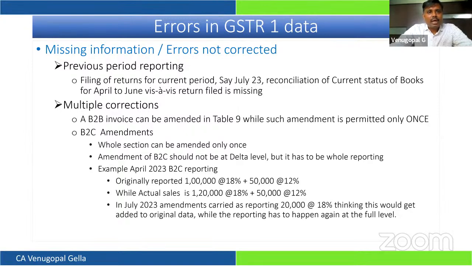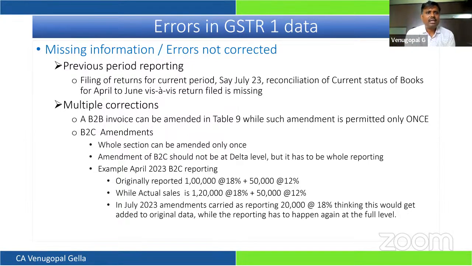Next, the timeline to correct any of this is 30th November of the next financial year. Till 30th November of the next financial year, you can make these corrections. The last thing people don't do while filing GST returns. Let's say we are here in the month of August and we have filed July GSTR1. While filing July GSTR1, all I will do is take the sales that are there in the books of accounts for the month of July and file my GSTR1. But I don't pay attention to what is my turnover in the books between April to June, versus what I had already reported in GSTR1.